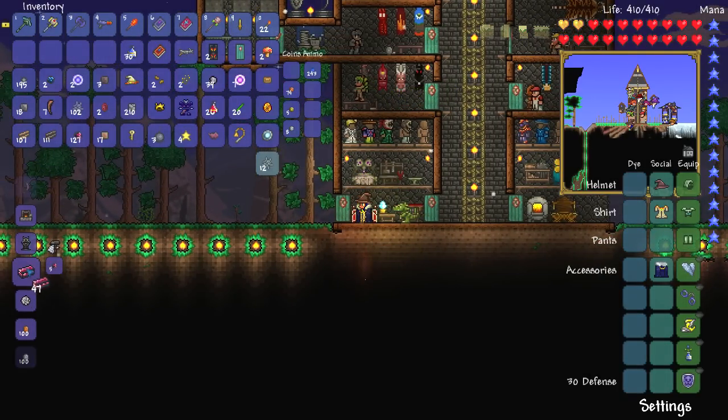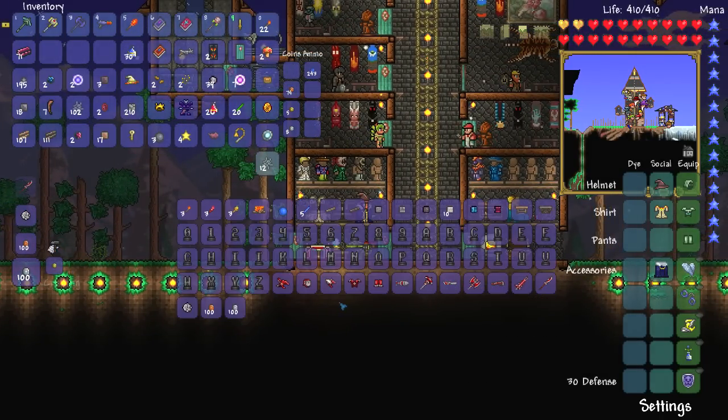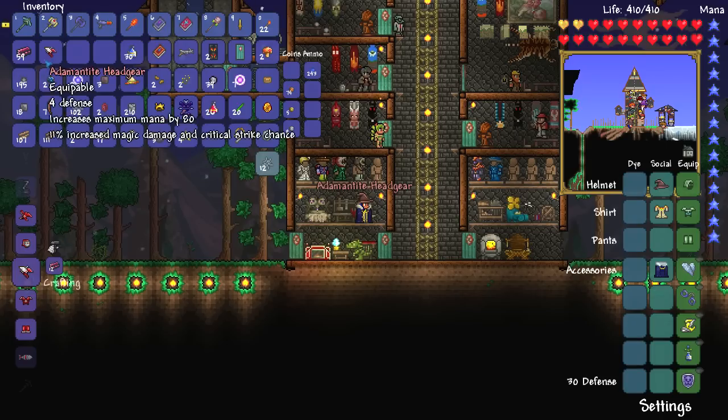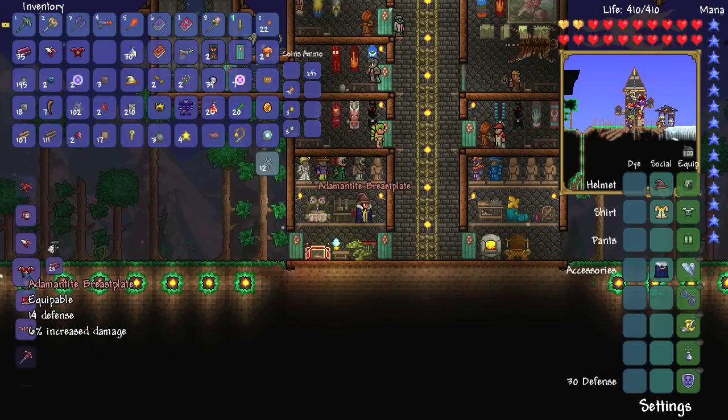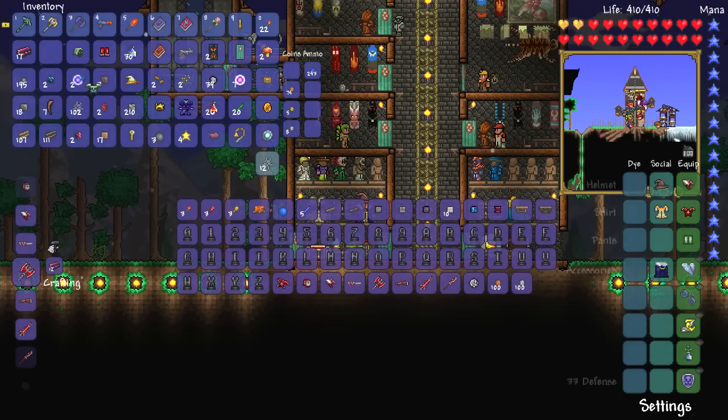Adamantite bars, how many can we make? 71. Nice amount. Okay, is that enough to make ourselves the full mage set of armor? Increases mana by 80. Damn! Okay, and boom. Can we make anything else? Any magic weapons? No, we cannot. Right, okay, let's put these things on and see just how much it does.